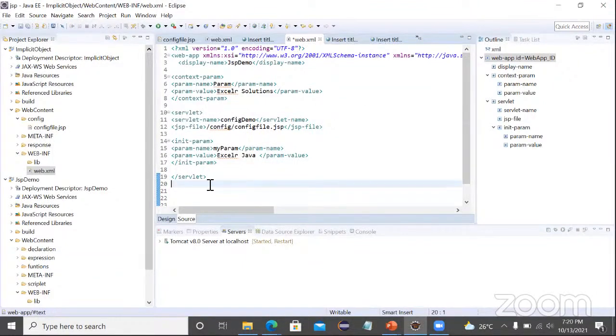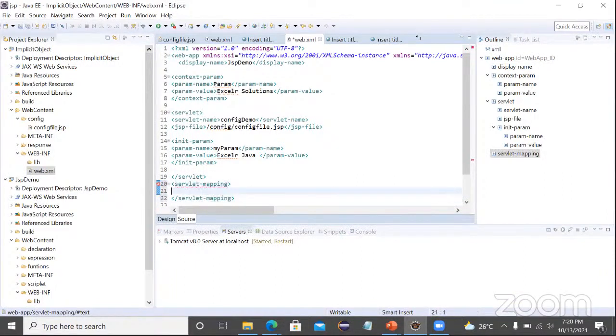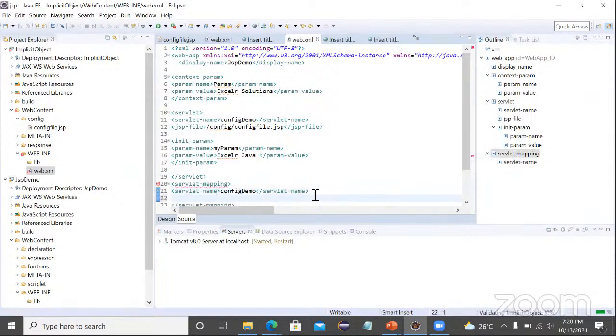Let me try to pass mapping as well. Okay. So let name be config demo. Actually, we don't need to create a servlet class, but let's use slash, URL pattern as slash config demo.